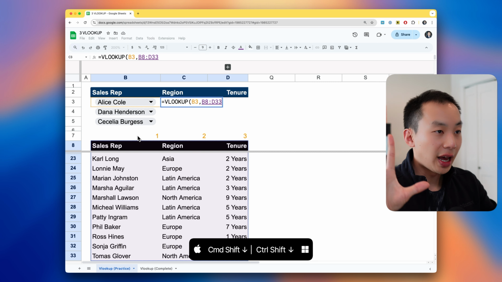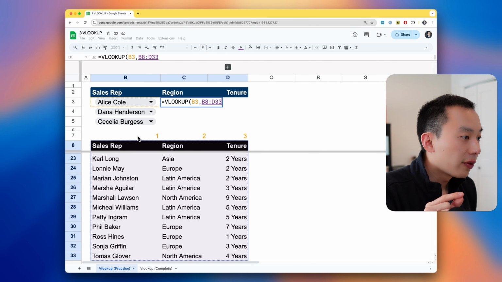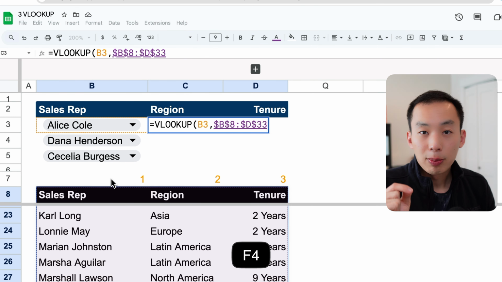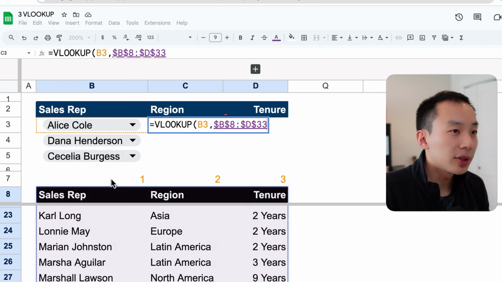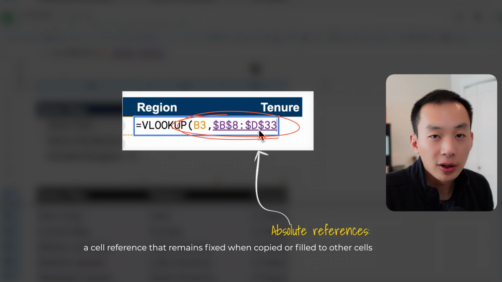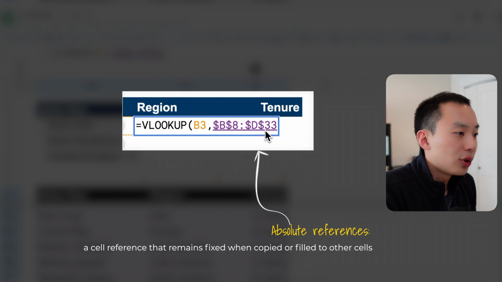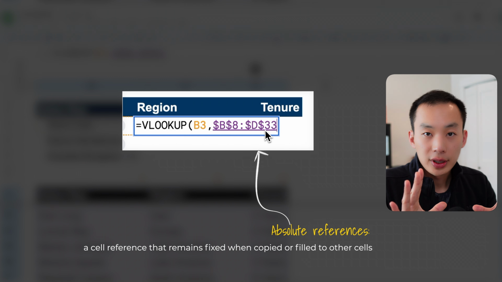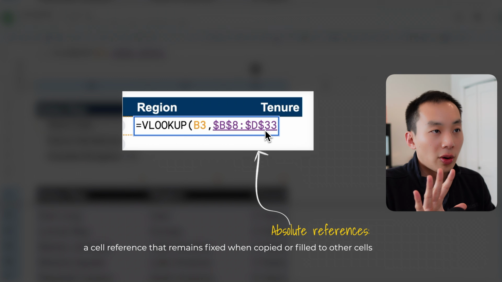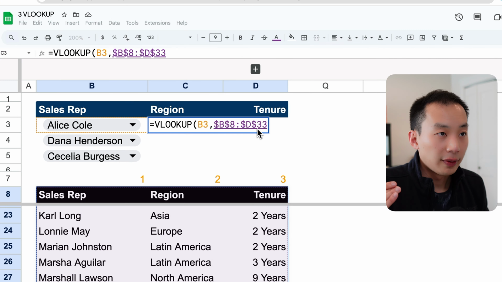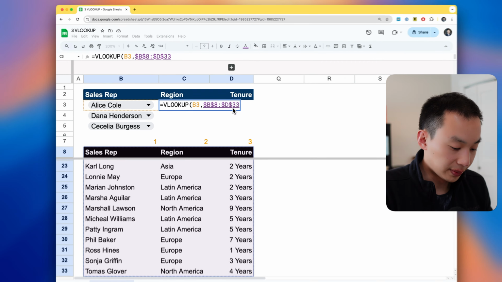Now, with the entire database selected, one very important thing is to hit F4, which would apply absolute references. You will see a lot of $ that pop up here. If you're not familiar with it, absolute references basically allow you to lock in those cells so that when you copy the formula to other cells, the references are not going to change. If that is not obvious, you'll see why soon.